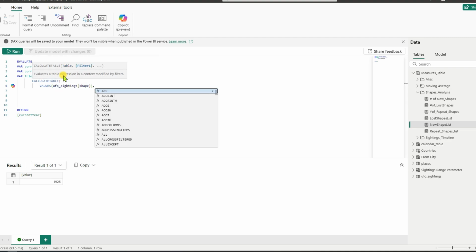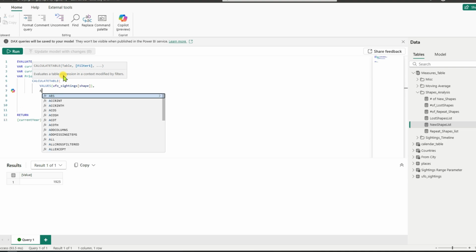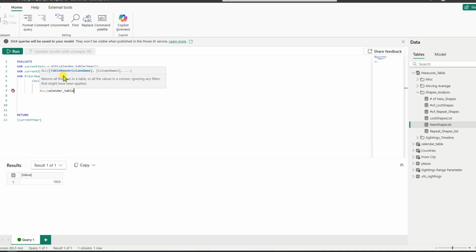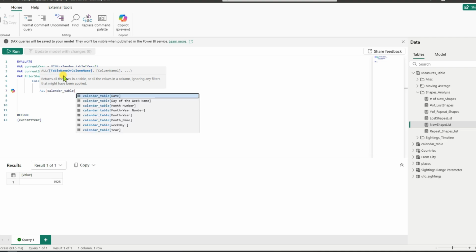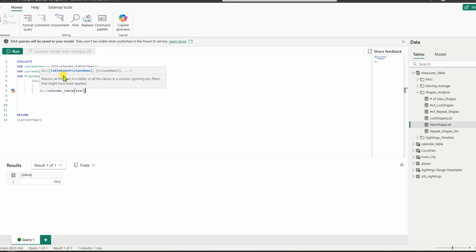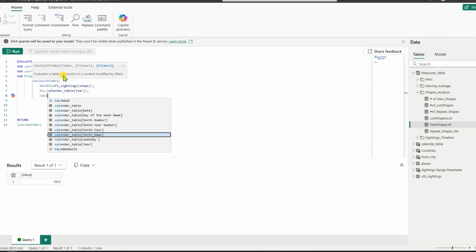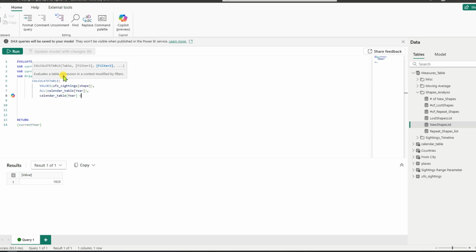We'll wrap the ALL function around the calendar table year, so that whatever we need is there. And second, we will use a filter condition for CALCULATETABLE. We'll say, hey, calendar table year should be less than or equal to current year. Current year we have already defined above as the minimum of the year.